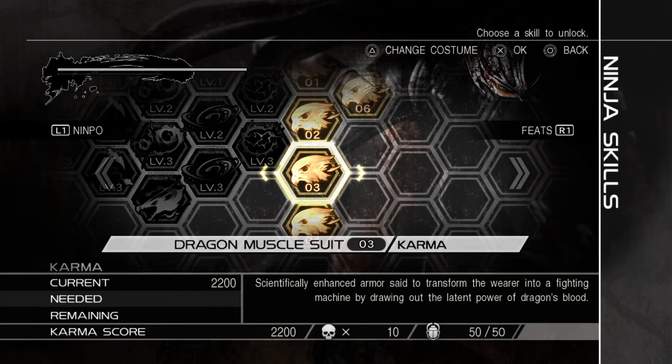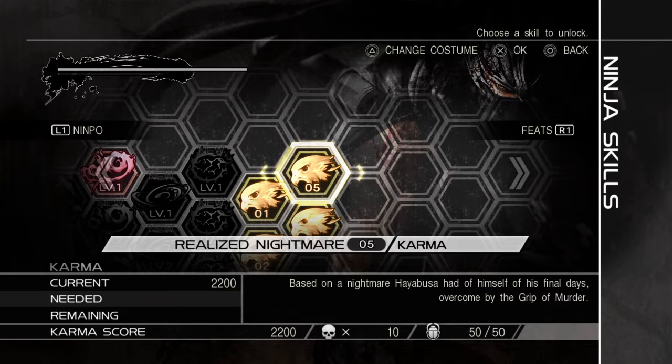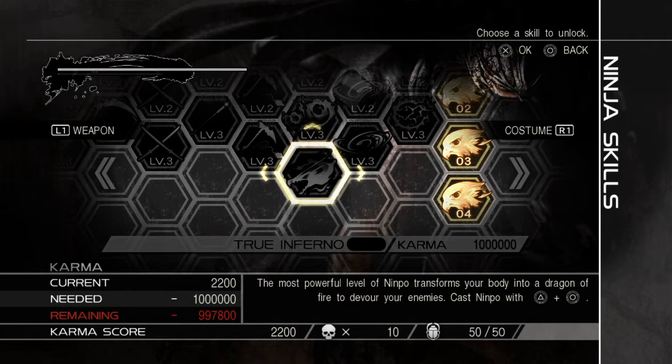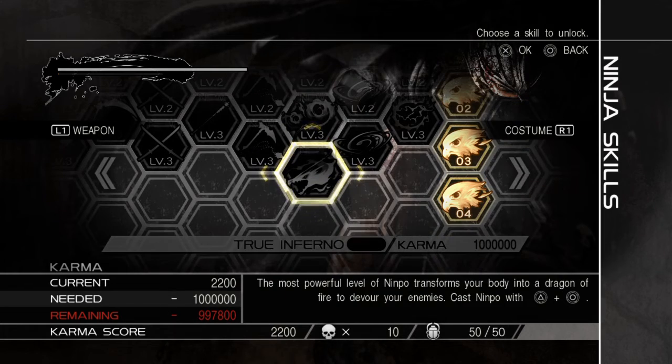Yeah, just to say, this one right here, True Inferno, is easily the most powerful Ninpo in the entire game. Easily. It's not even a debate. When you see it, you'll be able to understand why.